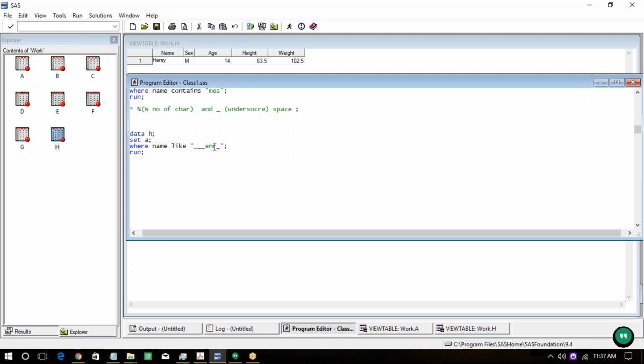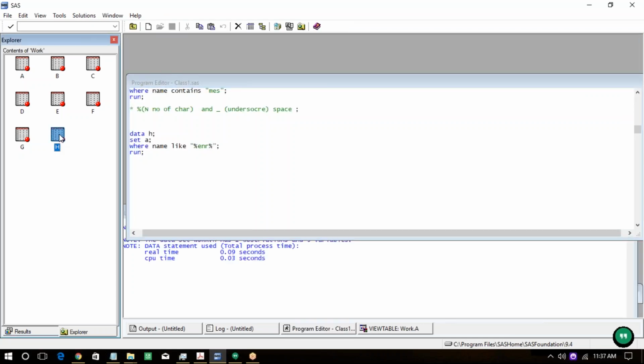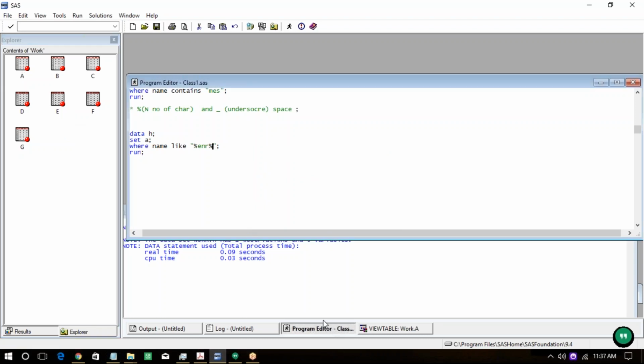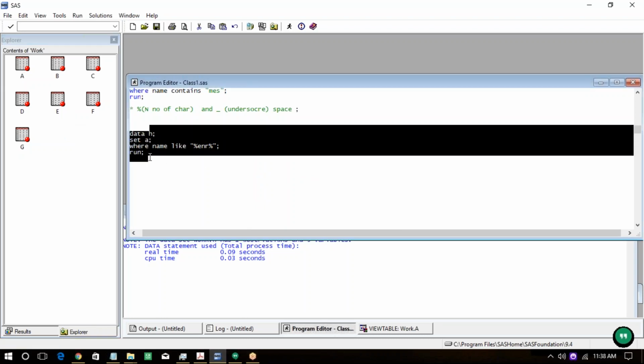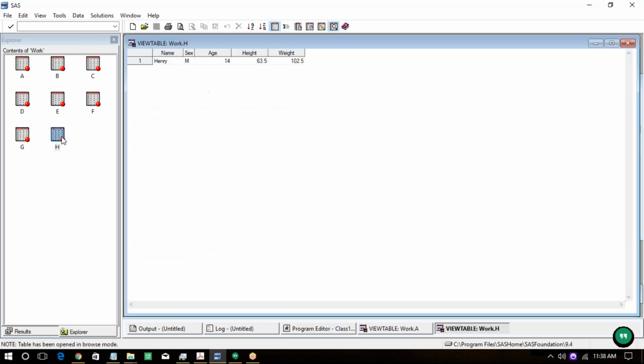To avoid this, since sometimes you do not have the flexibility and have no idea how many letters come before the substring in the parent string, you can alternatively use the percentage sign. What the percentage sign does is neglect all the other characters in the parent string and just compare that enr in the parent string and give the values. You can use a combination of percentage and underscore, or alternatively you can use percentage only. Let me delete it.